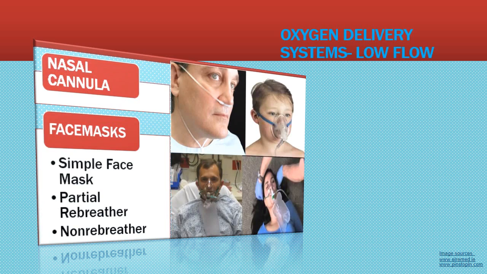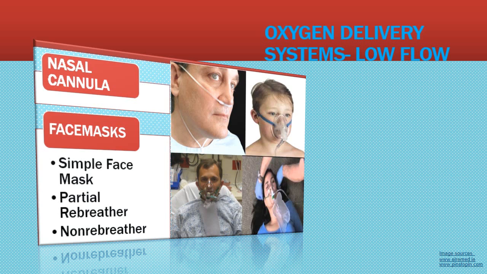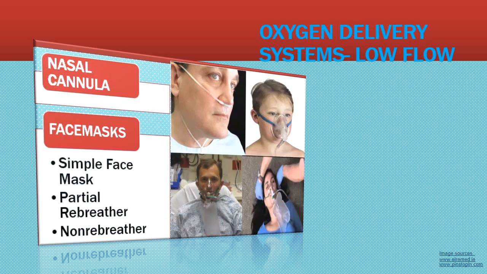Let's now talk about low flow delivery systems for oxygen. In low flow delivery systems, the oxygen delivered is variable, and it depends on the patient's breathing pattern, since the room air dilutes it. So there's a little bit of room air dilution as far as low flow oxygen delivery systems. Your textbook covers a pretty good example of the difference between high flow deliveries and low flow delivery systems. A list of low flow delivery systems.